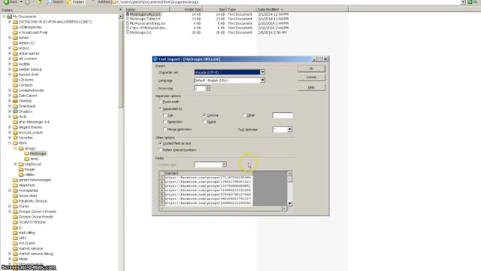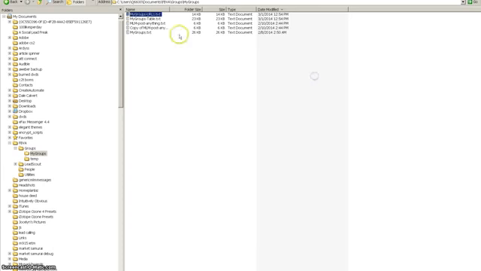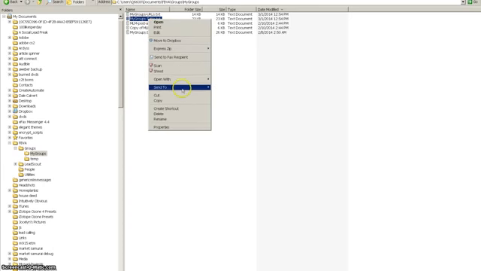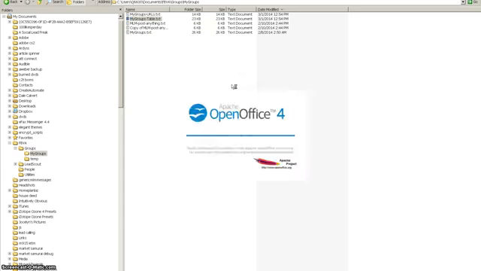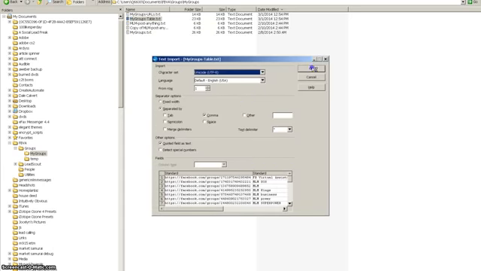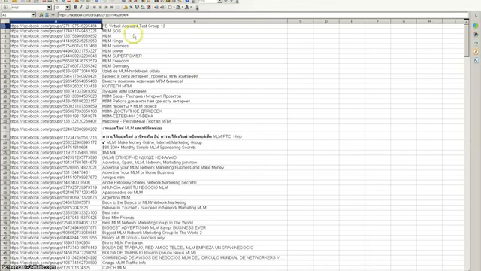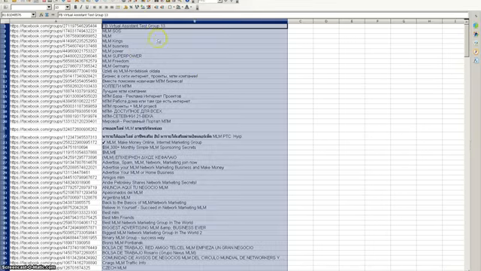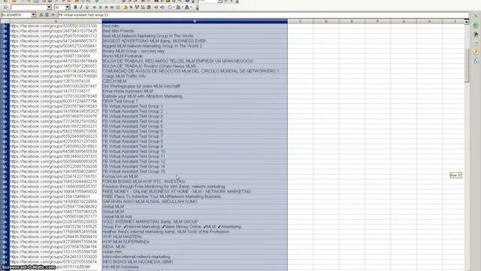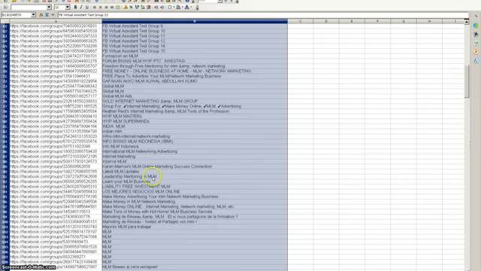So now it's going to, oh, I went to the URL. I went to the wrong file. We want to open the table. We want to open with OpenOffice Calc. Okay. And so it's going to be tabulated. You're going to have the URL and you're going to have the group name. So you can use the group name to filter out what you don't want to post to.